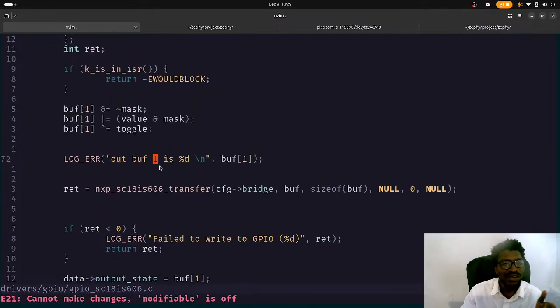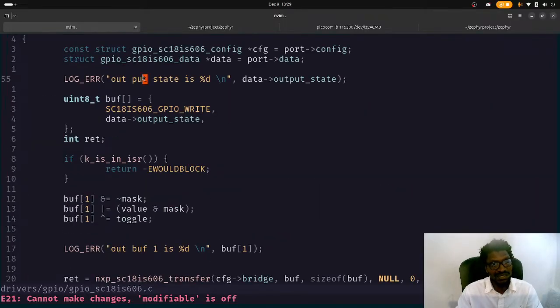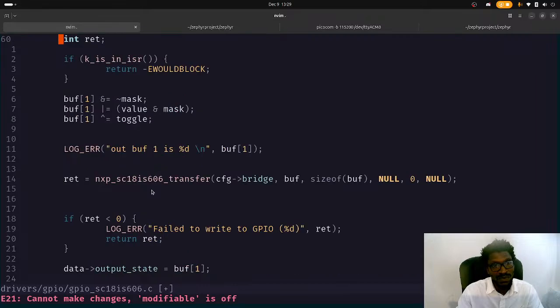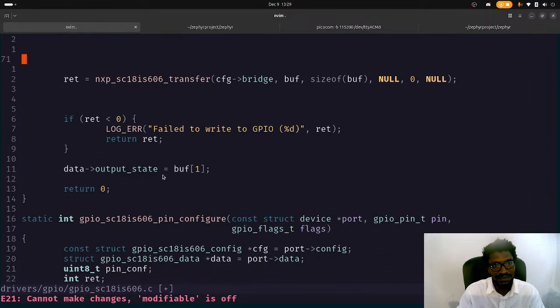Okay, so maybe it's not in here. So maybe this is not where the issue is.